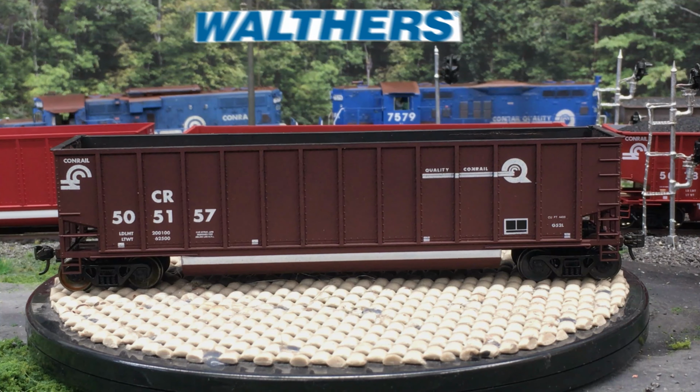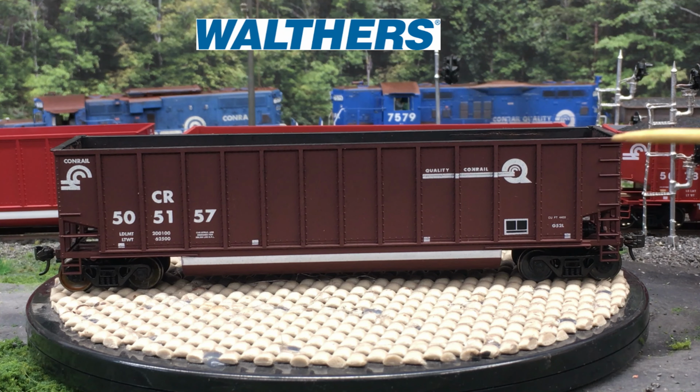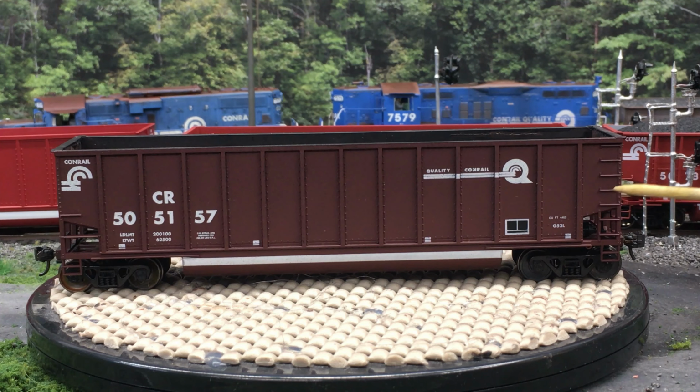So our first car we're going to look at here is actually a Walthers car. I think these came out sometime in the late 90s, early 2000s. I have a six pack of them. Obviously, as you can tell, this one has been weathered by a previous owner. Not very heavy, but it's got a little bit here and there. But let's take a look at this car here.